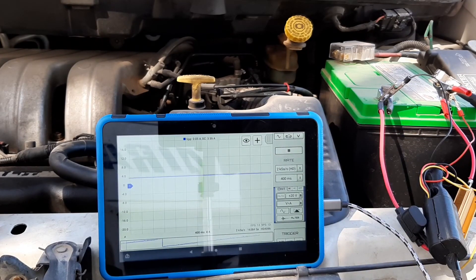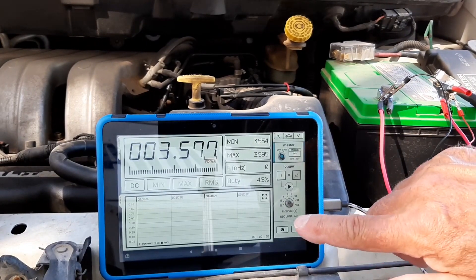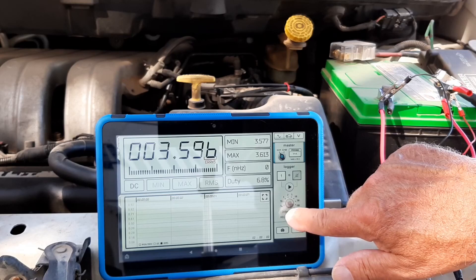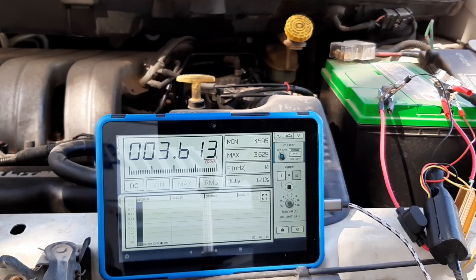And at this stage, if we're doing a parasitic test, we're going to just go on over to the logger screen. Right now I'm running — wow — three and a half amps for all the bulbs. And we can just start to log it. I'll just close the door. It's doing an auto scale — there we go.